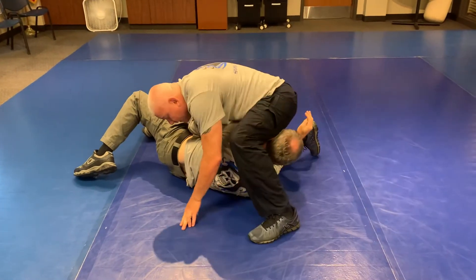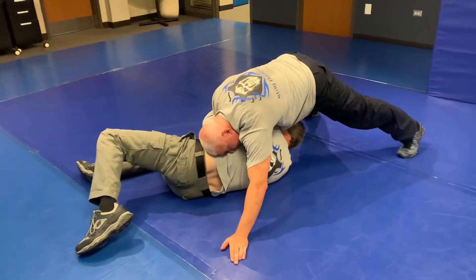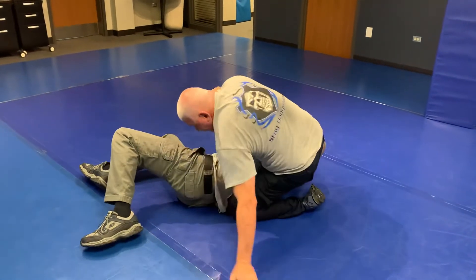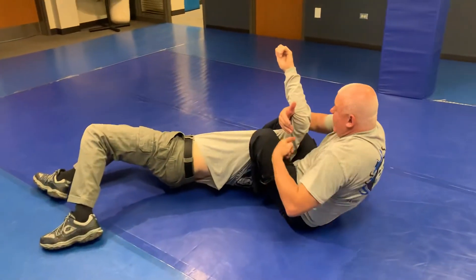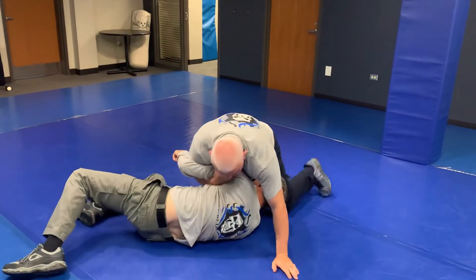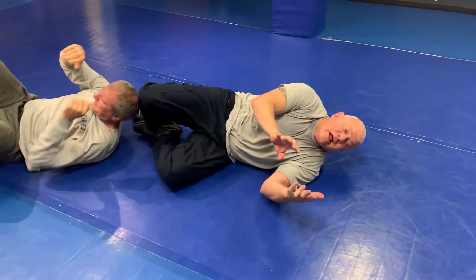The next mistake is people will step over — that's a different submission. What I want to do is extend my legs back here to get away from his firearm, then start walking to what we call the north-south. The biggest mistake here will be the penetration with this knee — I want to go very deep and crawl myself to his belt line where my knee is almost touching his belt. This makes it easy where my foot is in alignment to trap the shoulder and my knee just slides up. If I'm very shallow, I lose a lot of leverage. I want to get deep with him where I can get a lot of body weight on him before I sit back.